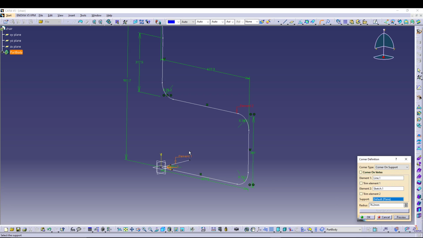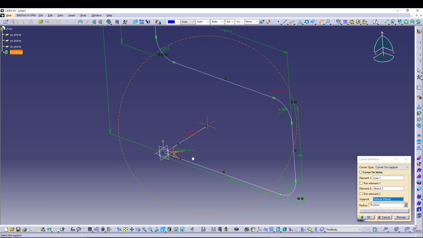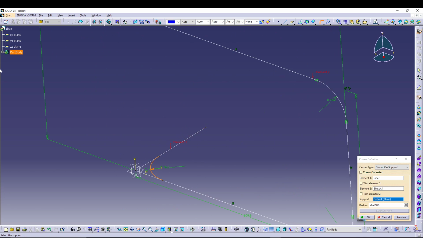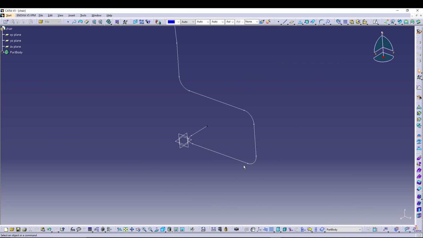Let's preview it. So there is the preview for the corner. Now we want to trim the excess of the lines and the sketch, so let's keep both the boxes selected and then preview it. Okay, yeah, that's neat. That was what I was looking for.